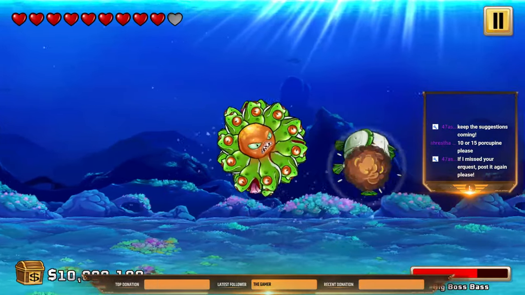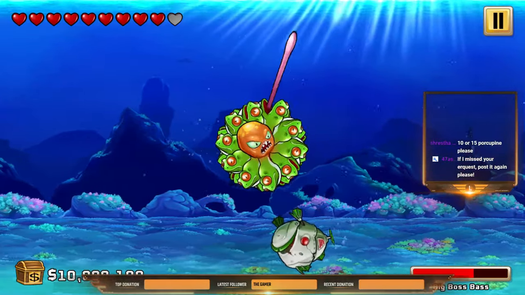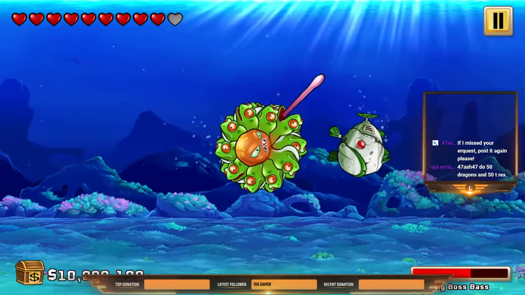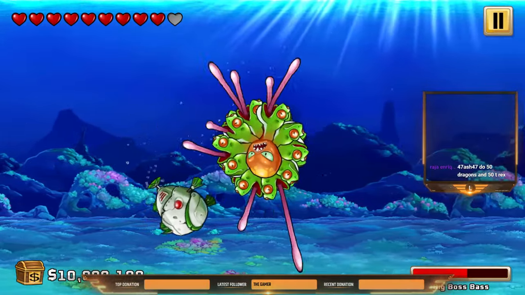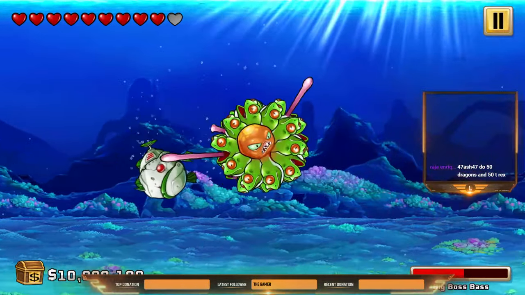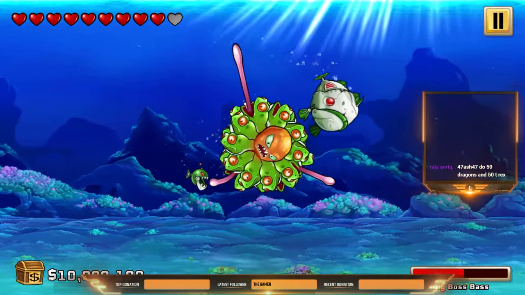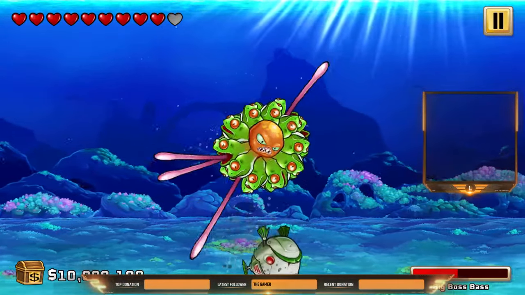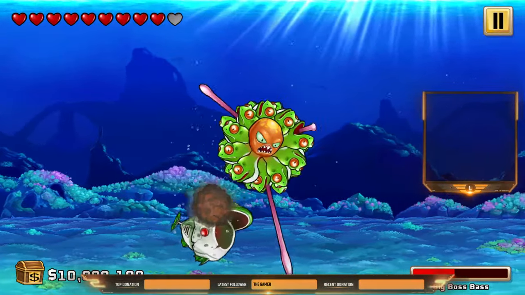Ready? Boom! Oh, we took a lot of damage from that one. He's almost halfway dead, guys. We're doing good. Here comes another piranha. Here it comes. It's gonna take quite a long time to kill this guy. He's just gonna keep spawning in ones. It's annoying. If he spawned a whole crowd of them, we'd take him out easy. But nah, he has to be stingy with his piranhas. He's almost dead. 100 more hits and he should be good.